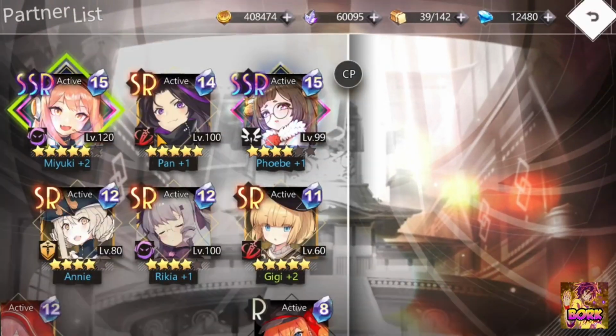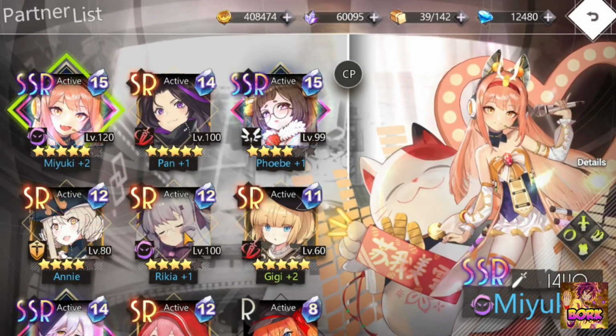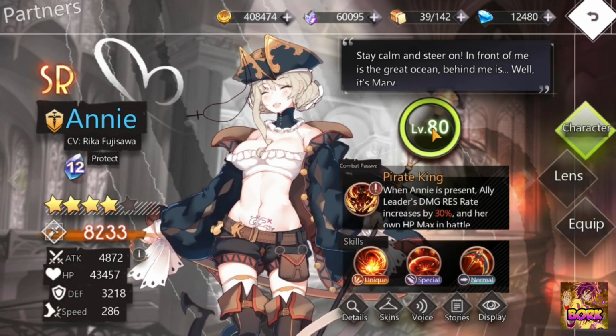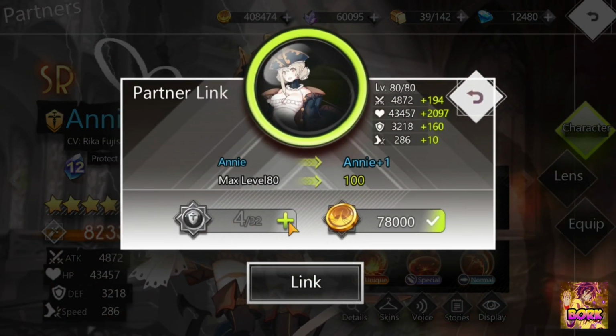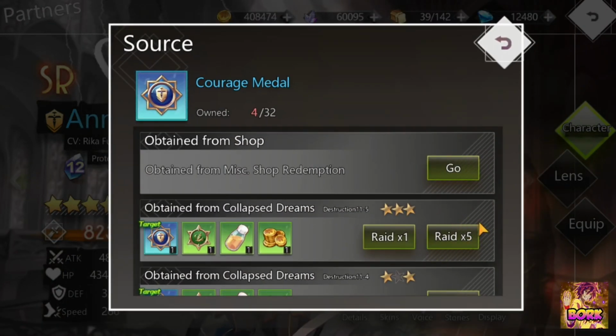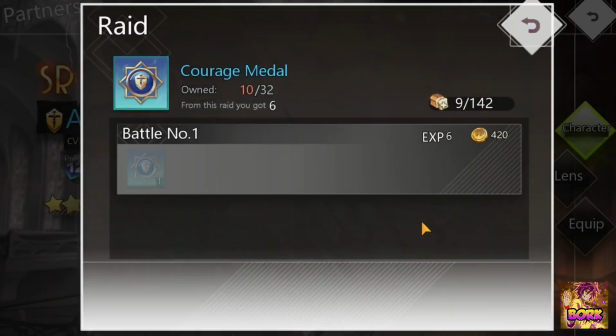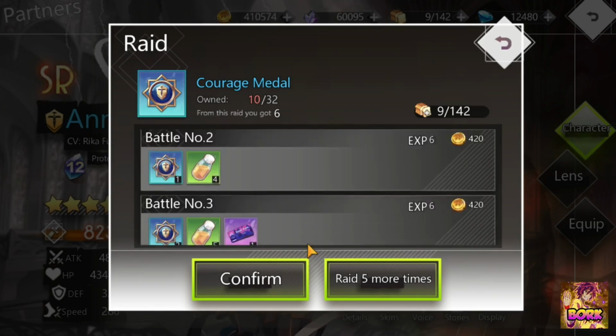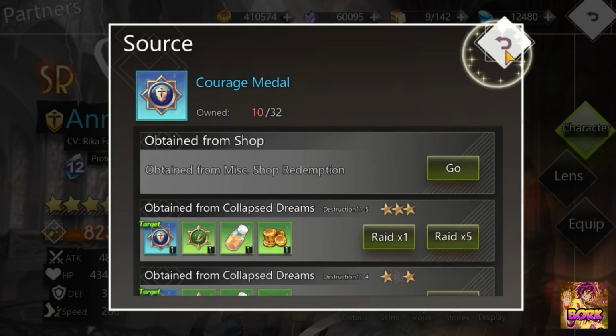Probably the best way to cap out your pumpkin heads is, for example, I have an Annie right here and you need to level her up. You need these badges, then raid x5, and then you will get, for example, those pumpkin heads like you are seeing popping up right now. So that's probably the best way to do it.